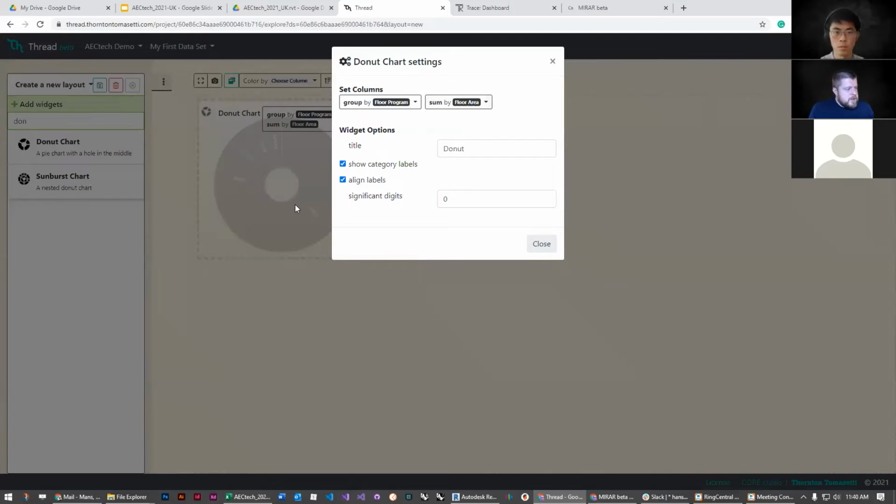And there is a question in the chat that says, who owns the data or models that are uploaded to Mirar or Thread? Is there a way you are able to aggregate the data coming in to understand national or worldwide trends in buildings? So really great question. Right now, the data and the model, the person who uploads it owns. Technically, we could go into AWS and try to piece together all the parts of your particular project, but we've intentionally built it to make that very difficult.